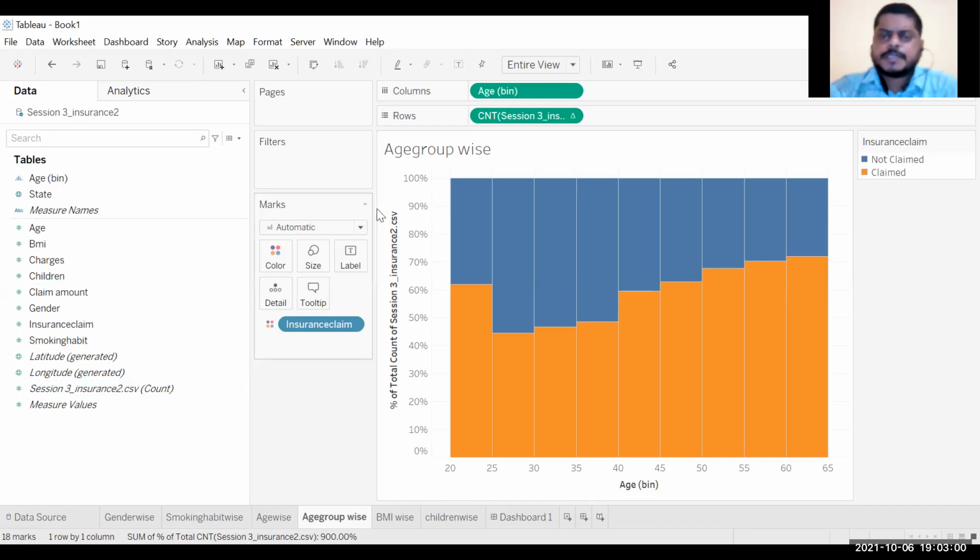Okay. So now what happens? We have created a bin and we have fixed that number as 5, right? 20 to 25 age group, 25 to 30, 30 to 35, right? But remember what we discussed, the dashboard should be dynamic for the viewer also. So it should not happen that, let's say your management wants to understand age groups at an interval of 10.